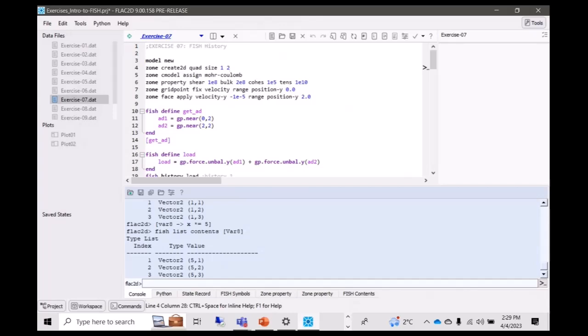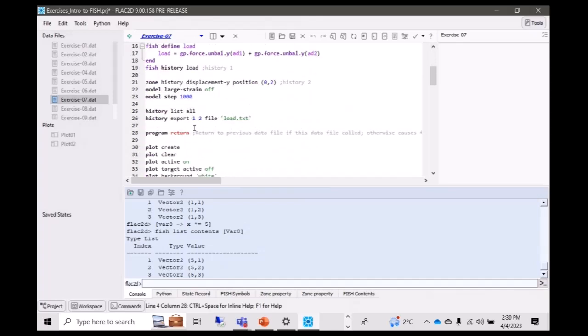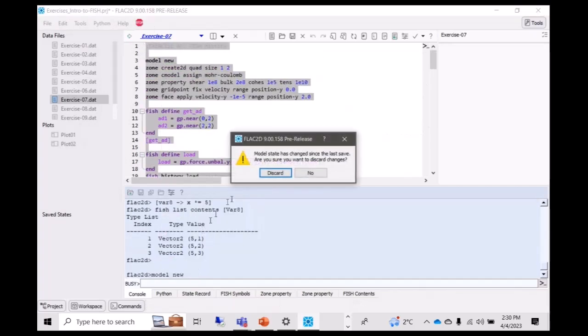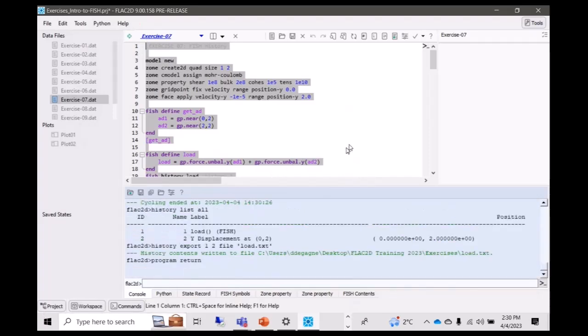And then we have quite often driver files or master files, which just run the other data files in a particular order. And so what program return does is say, go back to the program that called you, or the data file that called you. So say you've got a data file that calls this data file, and this data file finishes running, it'll go back to the last position in the previous one. So there might be additional code under that to do more stuff. That's kind of a handy way to just bounce back. So let's run that. Okay, it cycled pretty fast.